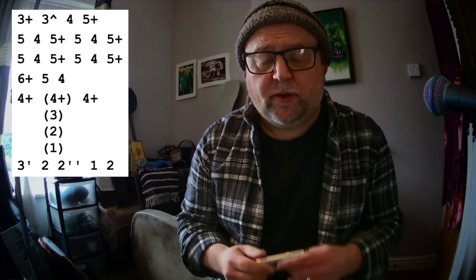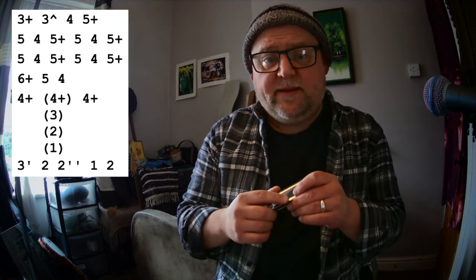Okay, so there's quite a lot going on here. The first line of the tab you can just ignore if you want. It's a little pickup. You can play it or not play it. It's up to you. The meat of the lick is this: 5-draw, 4-draw, 5-blow. And we're going to play that 4 times.